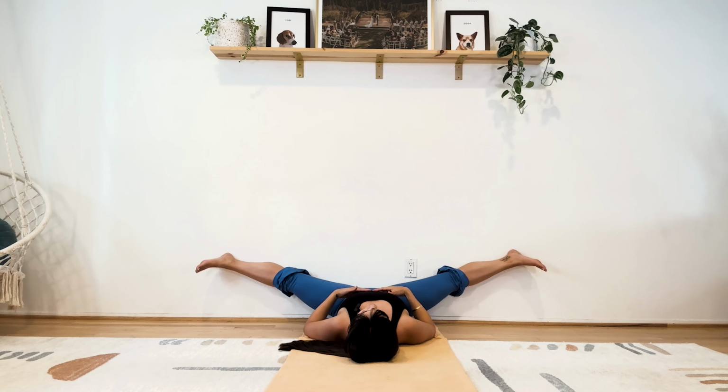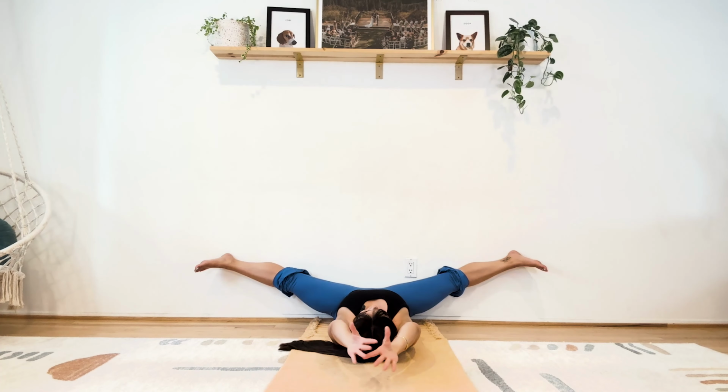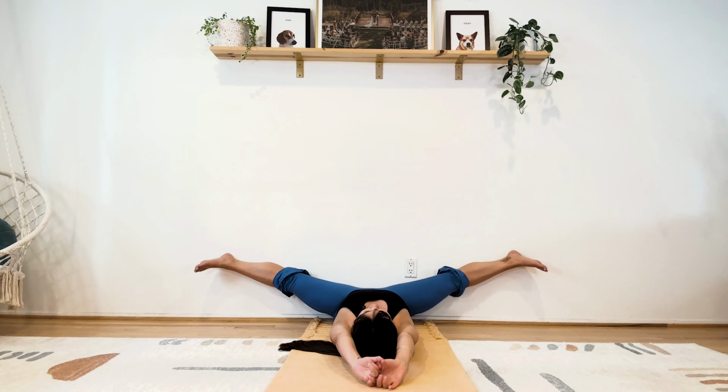Begin to expand your awareness to the sounds around you. Begin to invite some gentle movement in the body, such as wiggling your fingers and your toes. Maybe you reach the arms overhead, taking a big stretch. Encouraging a nice big sigh, big yawn.